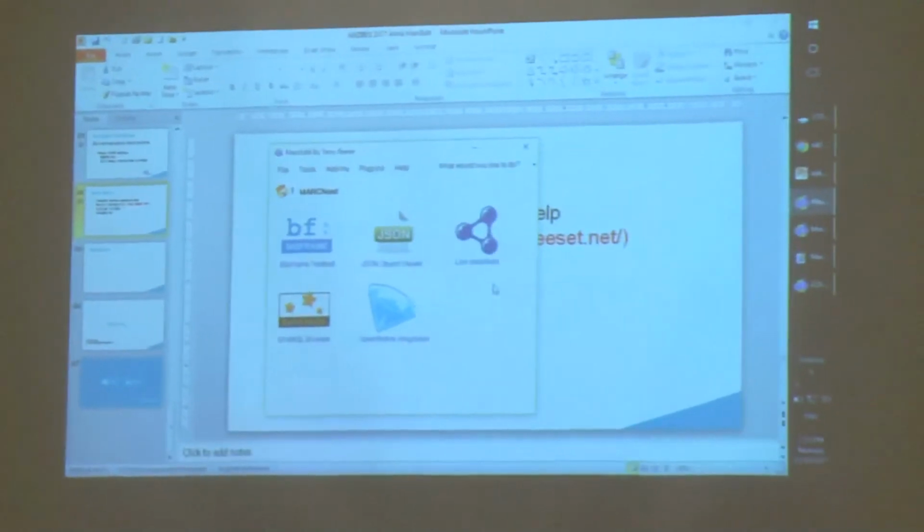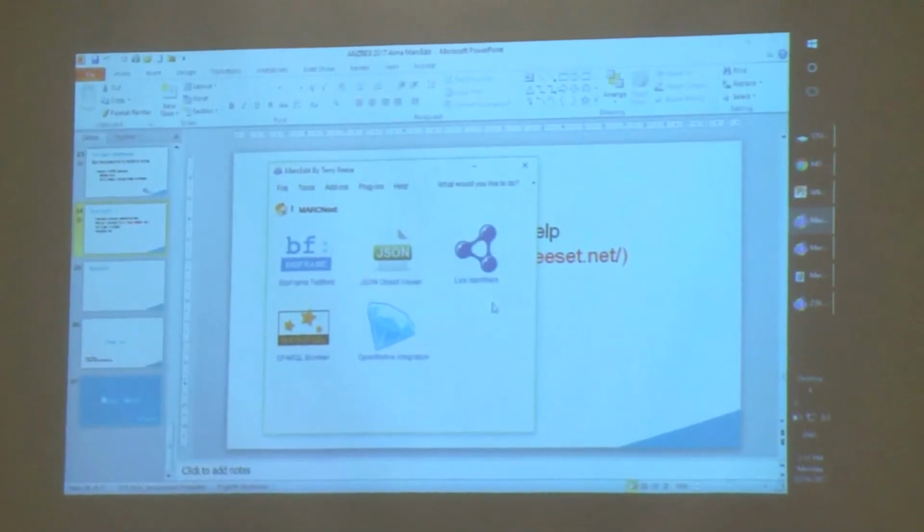And I actually wanted to check something, because I have a funny feeling that in one of the things he has in here might be what is required for us to start converting our MARC records to where we might need them in other places. So he's already got things up where you can do SPARQL and JSON, and he's got a BIBFRAME testbed. He also has some of his other tools.